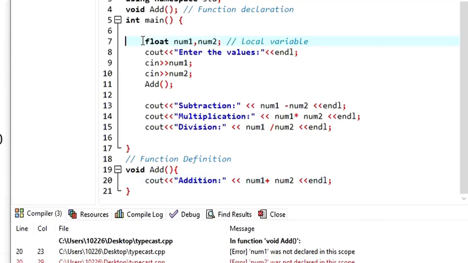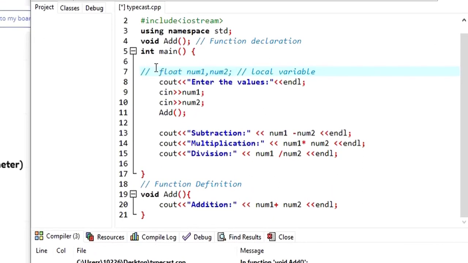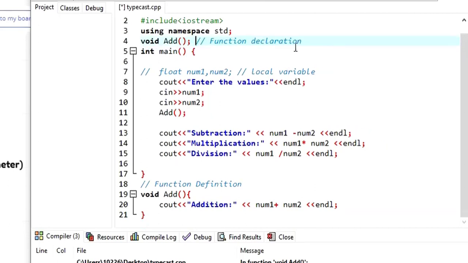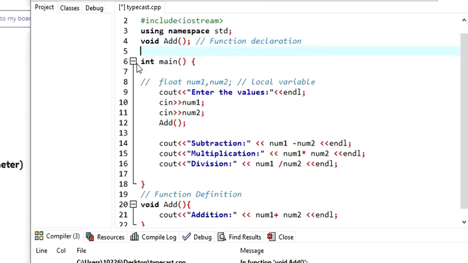So now what I am going to do, I'm just going to copy. Now I am going to comment this one so that it will not be considered by the compiler. Now I am going to declare these two variables as global variables. If you want to declare a variable as a global variable, that variable has to be declared out of the function. So this one is a function, even this one is also a function. So a global variable will be declared before the main function. So where is the main function? The main function starts here. Alright, I'm going to declare those two variables here. Now these two variables, we can call them global variables.